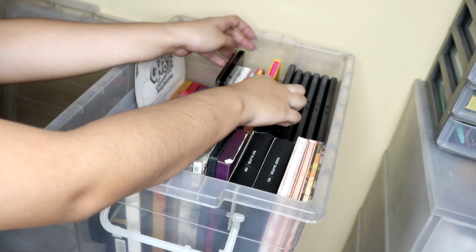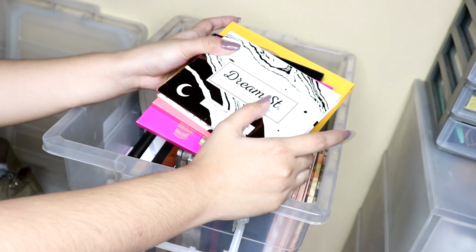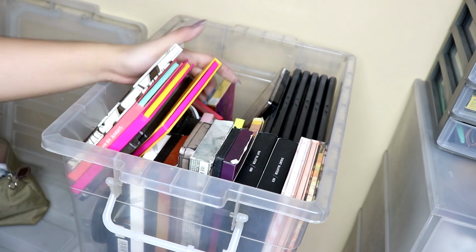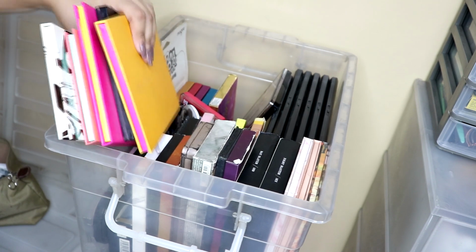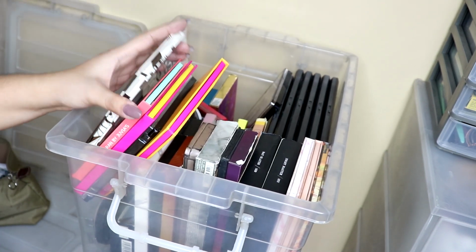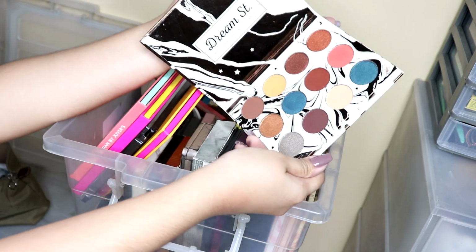And then next, I have mga fake eyeshadow palettes. And the reason why I purchased fake eyeshadow palettes is that gusto kong gumawa ng full face of fake makeup before. And then hindi ko napansin, ang dami ko na palang fake eyeshadow palettes na binili para lang doon sa video na yon. So siguro itutuloy ko na lang yung video na yon kasi sayang naman tong mga eyeshadow palettes na to.